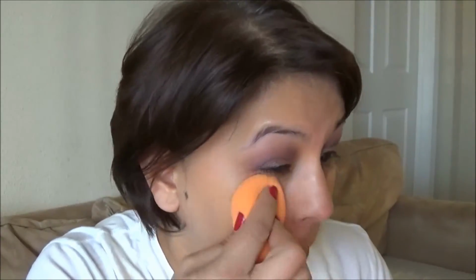And so I'm going to use my Real Techniques Miracle Complexion Sponge. I kind of do this afterwards. That feels like it set in pretty quickly. So that's the first thing I'm noticing. Let's do the other side. It looks like the color matched.